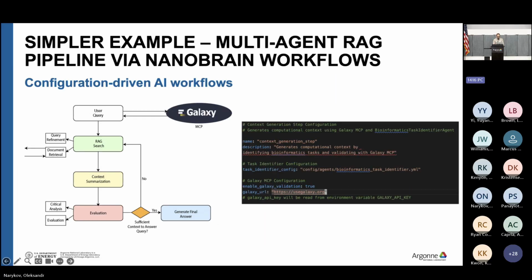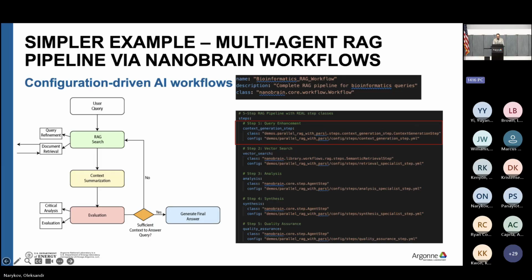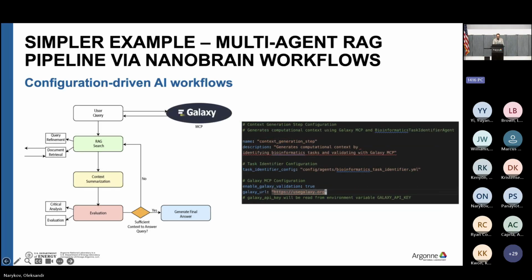During this hackathon, we were adding the Galaxy MCP as external information to identify the corresponding possible tasks and tools that can be used during this workflow if we want to adapt it automatically. Over here, we modified the first step of the workflow by adding the task extraction agent and the Galaxy MCP.